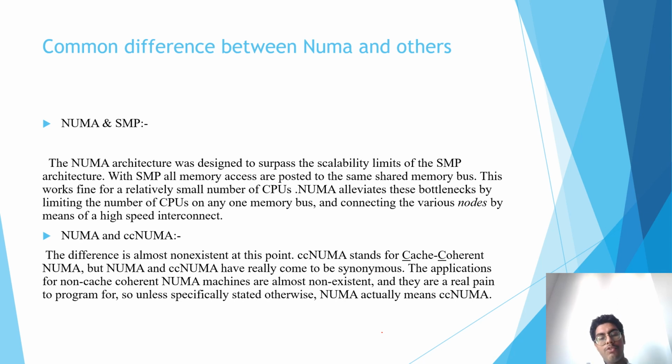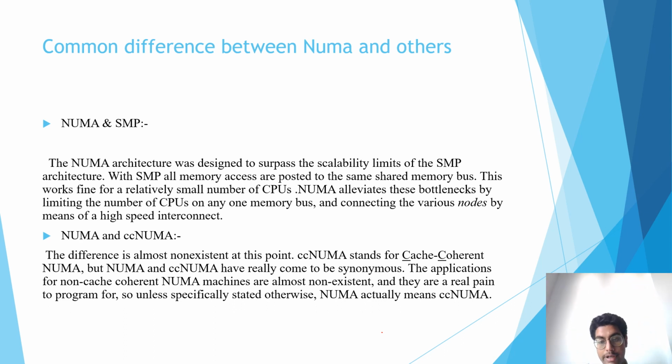It works fine for a relatively small number of CPUs, but it will have problems when we give it a large number of CPUs. Let's say a dozen, or hundreds, or a thousand CPUs. These CPUs will be competing for access to the shared memory bus. This will be a little harder for SMP, right? So this works fine for a small number of CPUs, we can conclude.